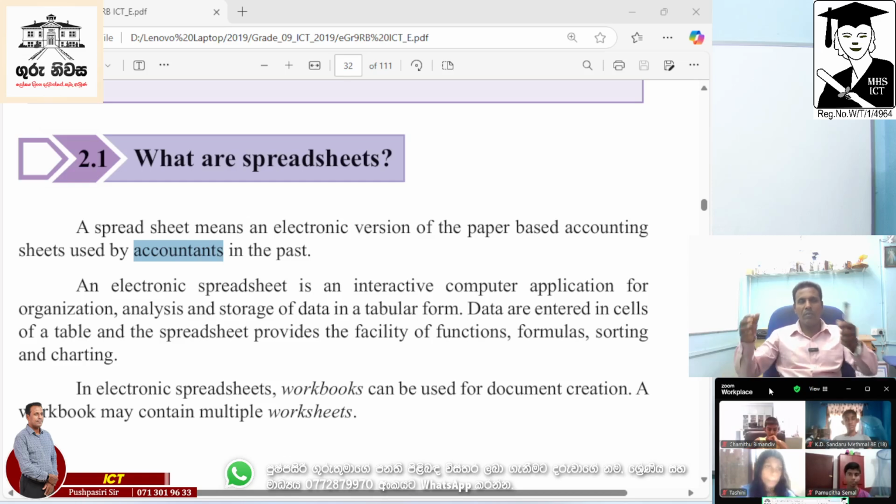We put some sort of a list in the computer, and we do many things, and if you want to manipulate it, you can do manipulations. You can deduct, you can subtract some money from that person and all. So everything can be done with the electronic method. The same as earlier, the accountants and the people who handled that money used a piece of paper or a book. We call it bookkeeping.